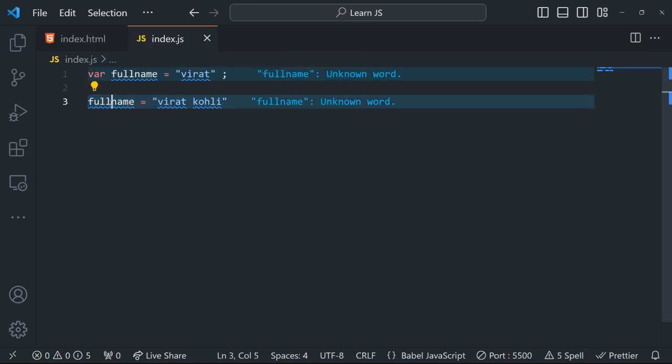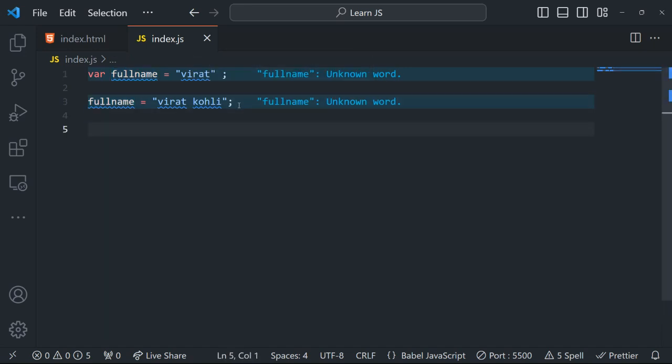Then it realizes that this fullName variable already exists with some value. It will override the existing Virat value with the Virat Kohli value. Because this variable called fullName got declared with the var keyword, it can be overridden multiple times.